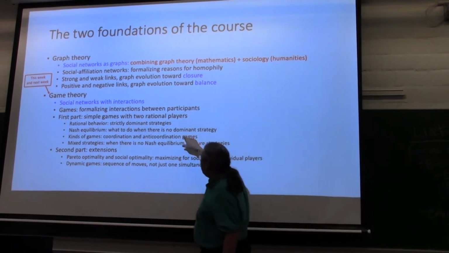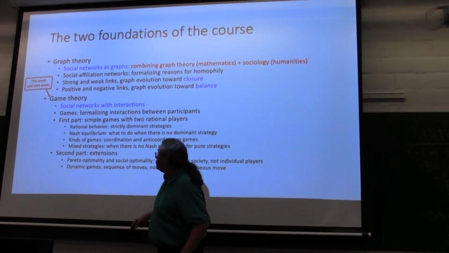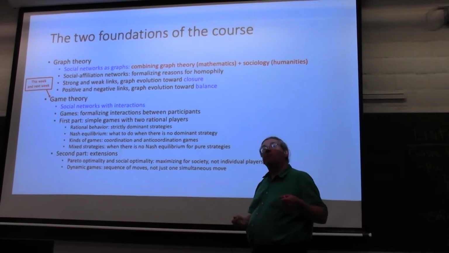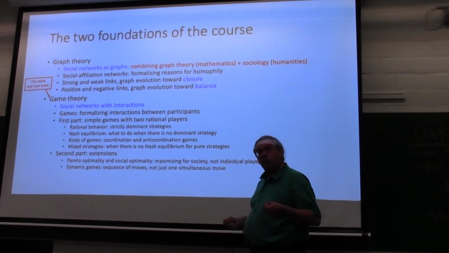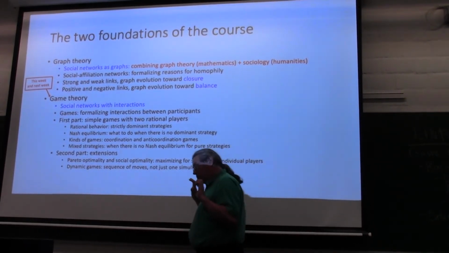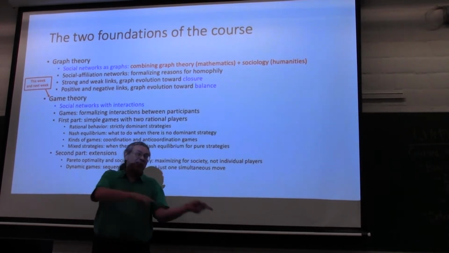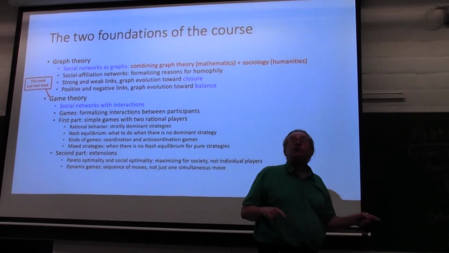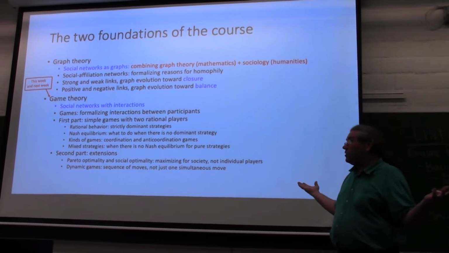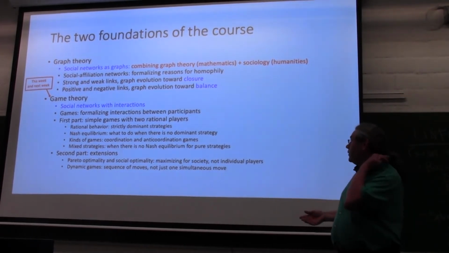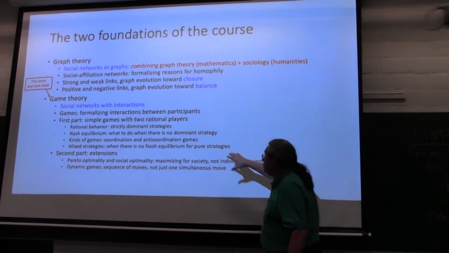We'll see different kinds of games, mixed strategies, randomness, penalty kick in football. When you're protecting the goal, the goalkeeper will randomly dive to the left or the right with a certain percentage. What is the percentage? We're going to figure it out. Okay, so that's the first part.